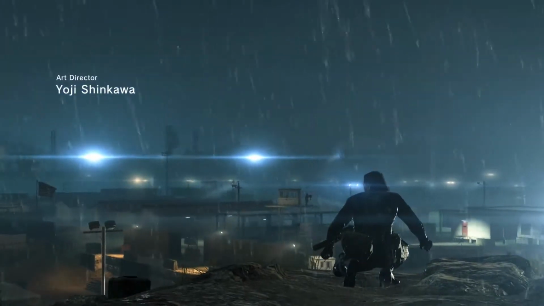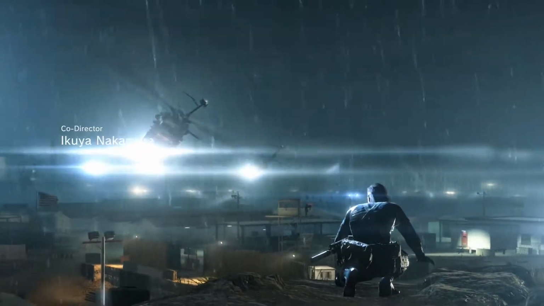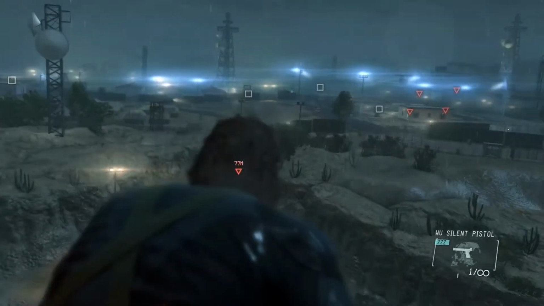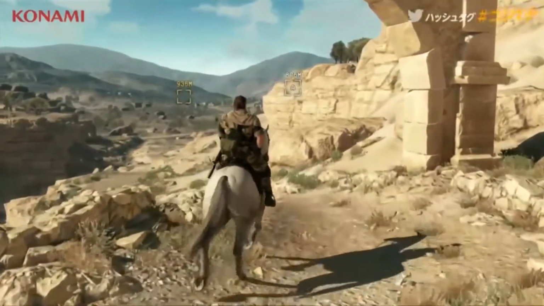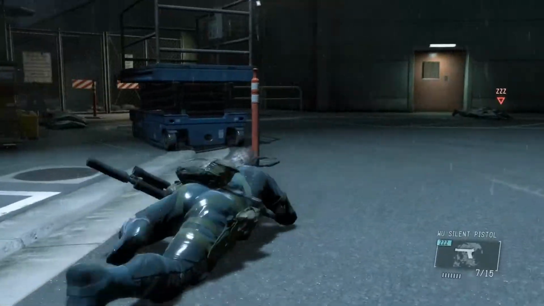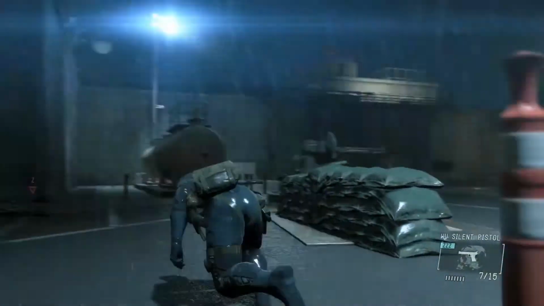Ground Zeroes plops Big Boss in a pretty sizable base, one that is bigger than any single loaded area in the franchise. Loading screens are absent and the base is wide enough to facilitate many different paths and strategies. While the franchise has flirted with open areas in the past, this feels like the first step towards something much bigger. Sprawling areas drastically change the sneaking options, making Ground Zeroes one of the most liberating stealth games out there.